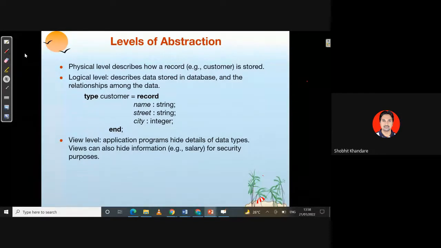Physical level describes how a record is stored. Here they have taken an example of a customer. We have taken the example of the students. That is about the physical level.